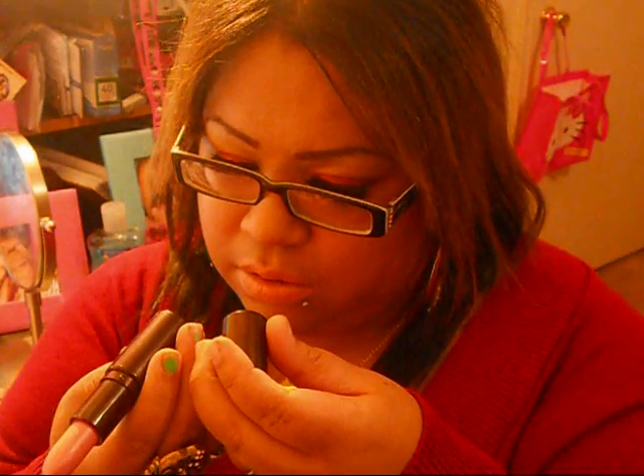Then there's this one which is more of a nude pink undertone color — it's called Pink Champagne. I don't even know what brand it is, but it's really nice. And four for a dollar — I totally wasn't gonna pass that up. I also got a lighter pink one. I think I'm going to go back because there are other colors — reds and purple shades — and they have a matte red which I've been wanting. They were four for a dollar, so you know I'm going back.